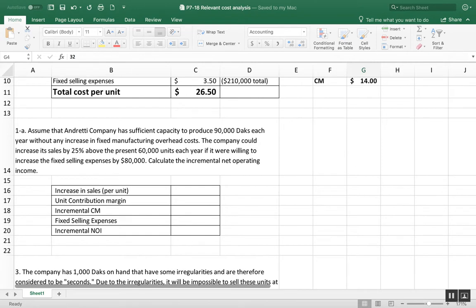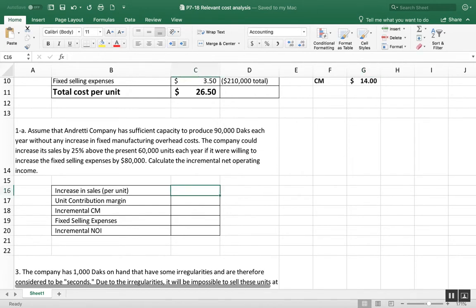A possible scenario in this situation would be the sales and marketing people come to us and say, hey, if we run an ad campaign, if we spend more money on our advertising to try to lure in more customers, we think that there will be an increase in sales. So we're going to see if this actually makes sense.